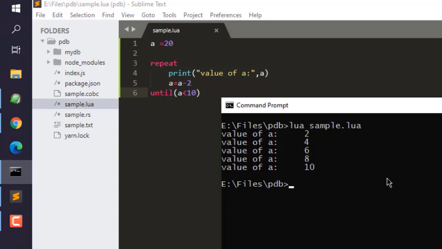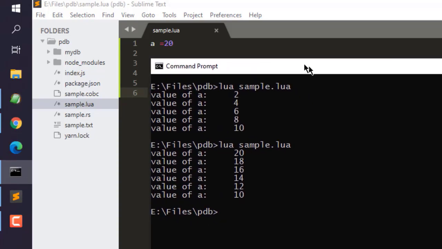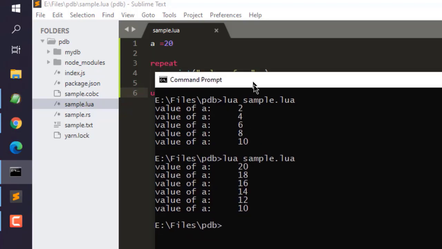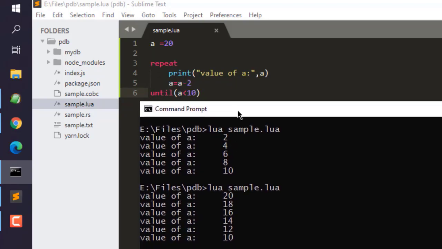So let's go with that as well. Let's execute, and here you see we start from 20 all the way to 10. So you get the idea how to use repeat until loop in Lua language.